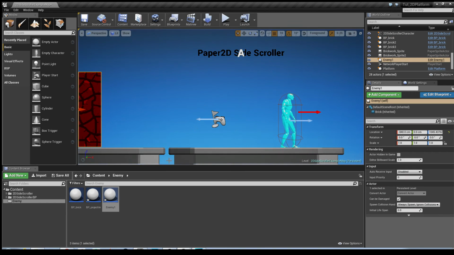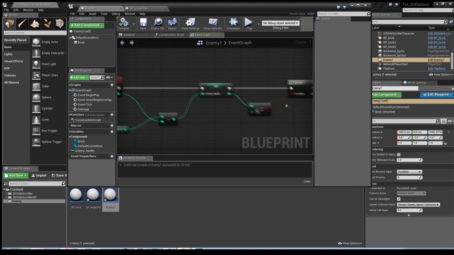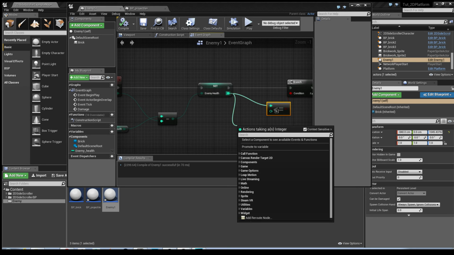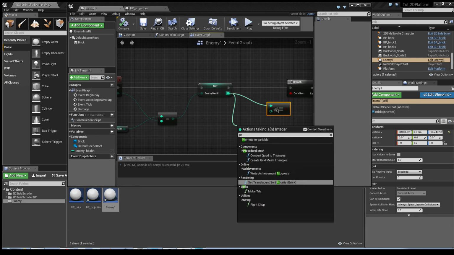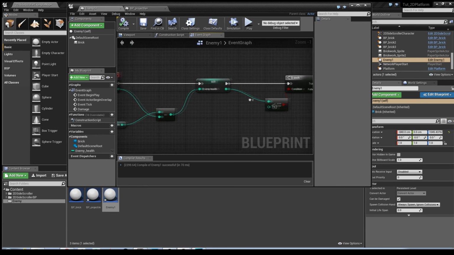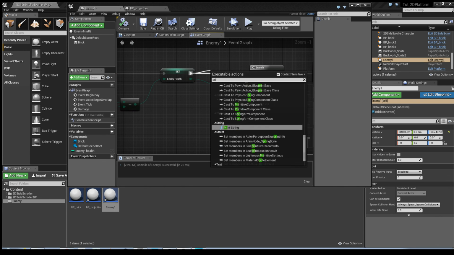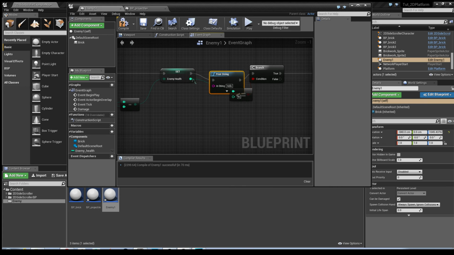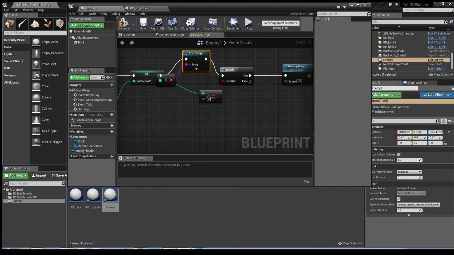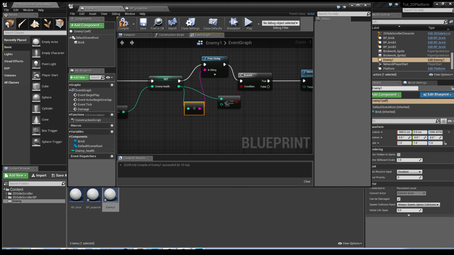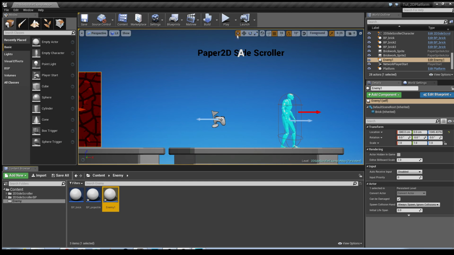And also, if you wanted to see the damage values as you're doing the hits, all you do is go into it again, and you can drag out here. Wrong pin. You can just connect this in here, and what it does when the damage is received, it'll show the damage value on screen. So I'll just quickly demonstrate that.